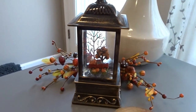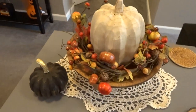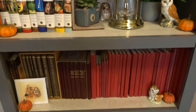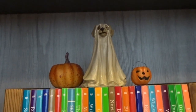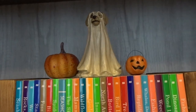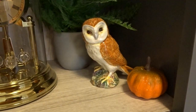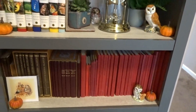I've left the side tables the same with my little lantern that lights up and is glittery and pretty — my grandchildren really like that. I also left my pumpkin here; it looks really pretty, and the lace doily gives it that vintage look. On my little bookcase in the living room, I've left it largely the same as the fall, except I've added a bunch of pumpkins as well as a little puppy dressed up as a ghost that looks a lot like my dog Percy, with a little pumpkin trick-or-treat bucket. On either side are my vintage fox figurines, my owl, a little hedgehog, pumpkins, a cute print from a local artist, and another little owl and pumpkin.